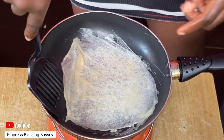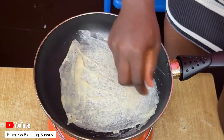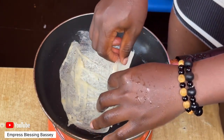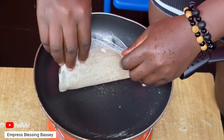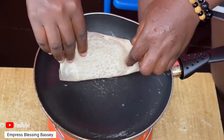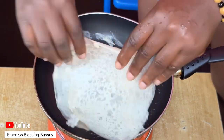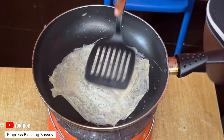Maybe the paste I was putting wasn't enough, maybe, I don't know. But there was a part where I added so much, it was even as if I wanted to make pancake, but still it didn't come out well. I had to keep using my hand because it wasn't really coming out from the pan, and I was scared of scattering it. So please let me know what I did wrong, because I got everything well, the mixture and everything.